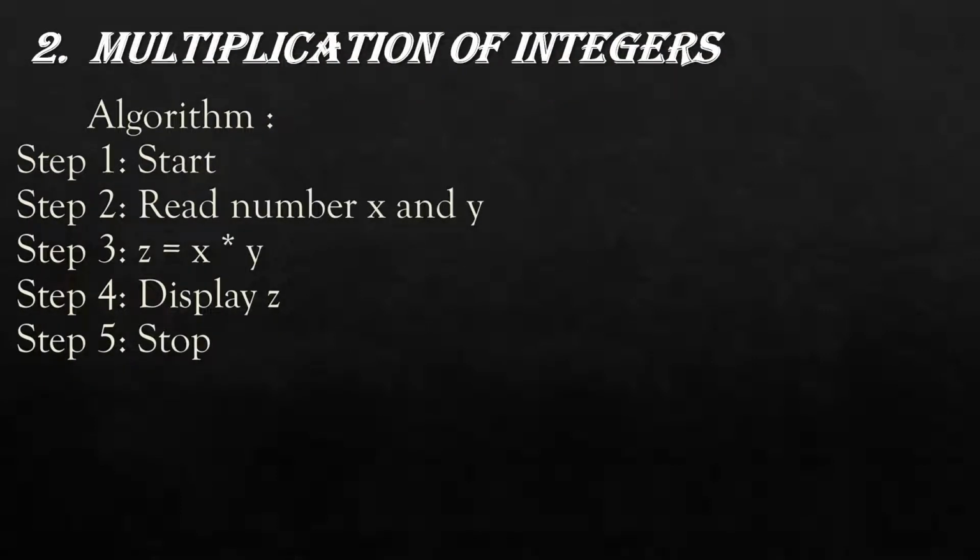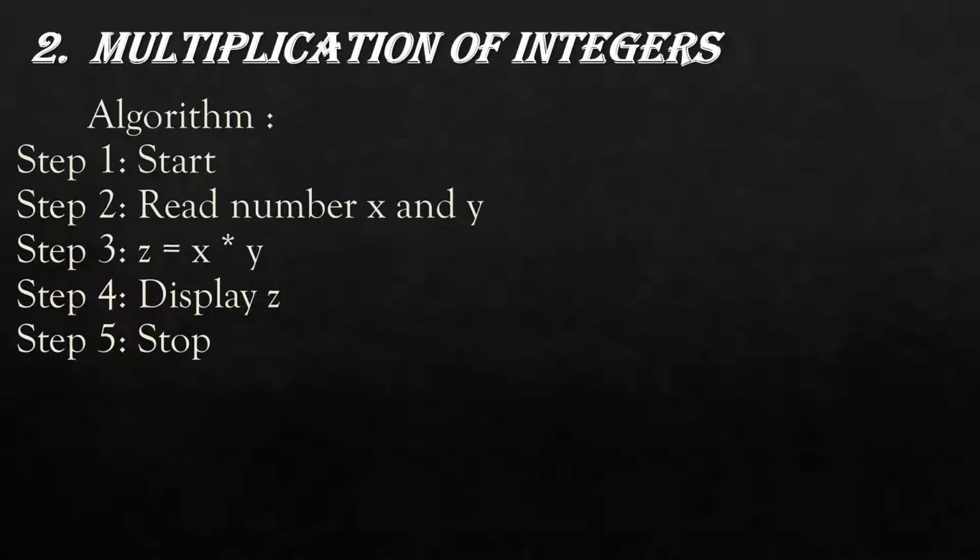Multiplication of integers. Second is multiplication of integers. So let's understand what we'll do under this. Suppose we take two integers, say x and y, then one can multiply both the positive integers as x into y, and the result is stored in the third integer, that is z.